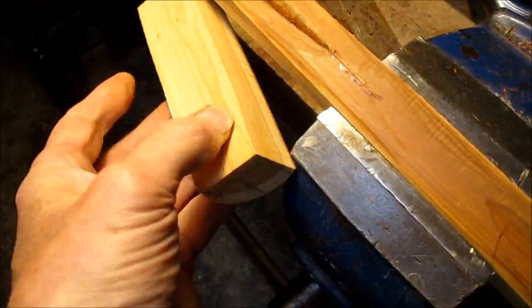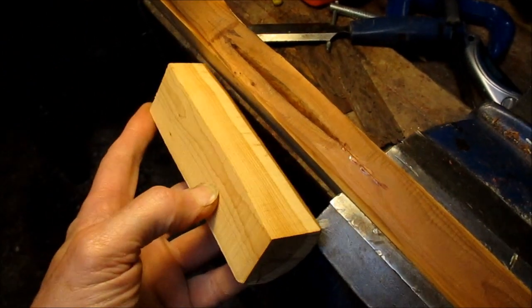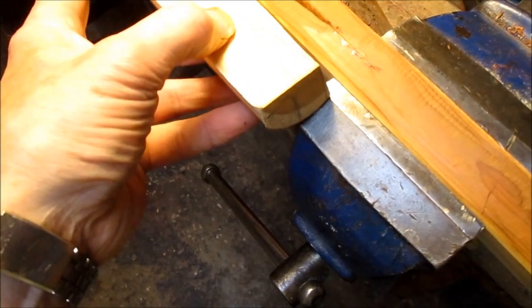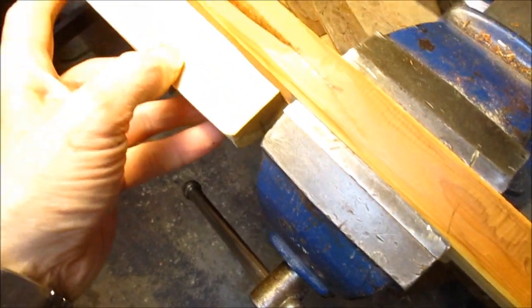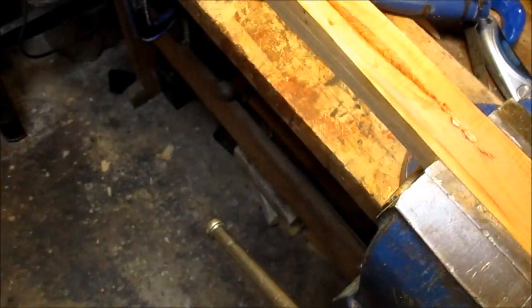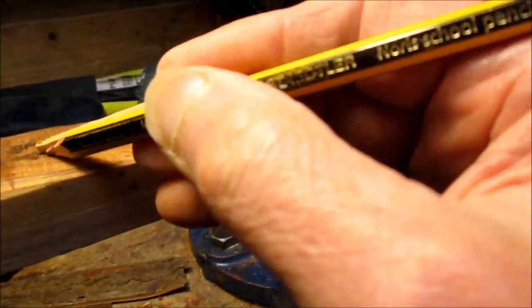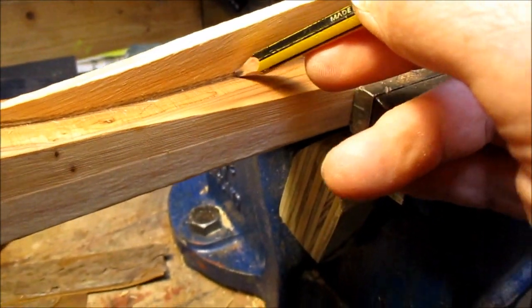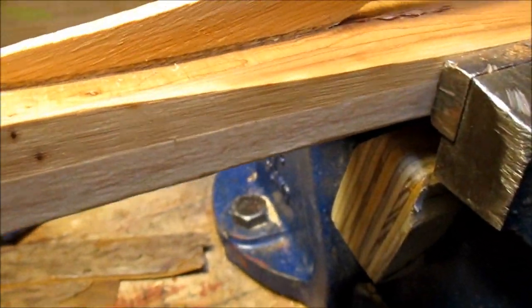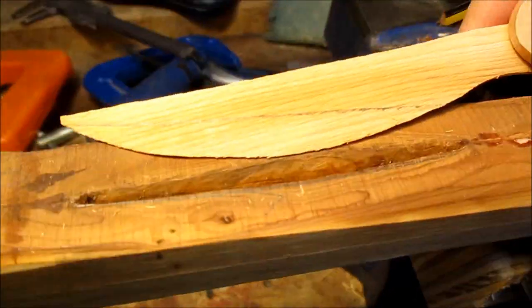I'll make the patch from the end that I sawed off the wood, so it'll be the same wood in the same orientation, and I'll harden it before it goes in. I'm going to shape my piece of wood to go in. It's just a matter of doing it by eye and then looking at the fit. Now see how deep that's going.